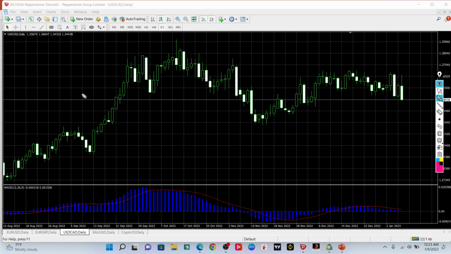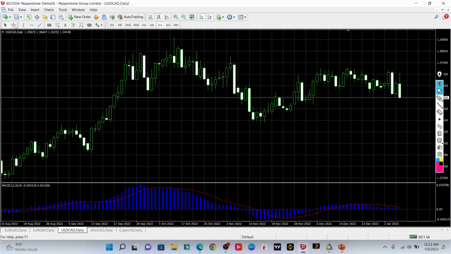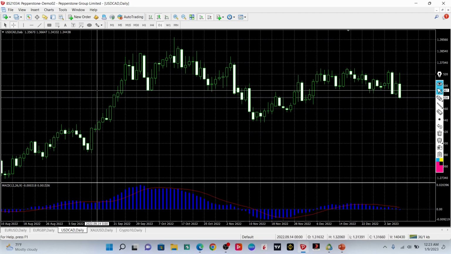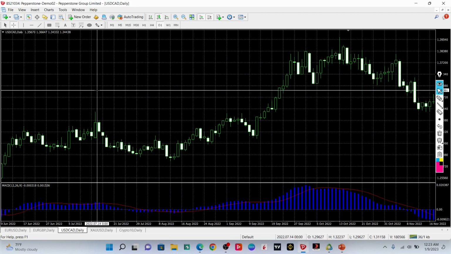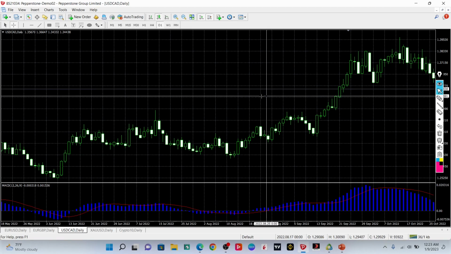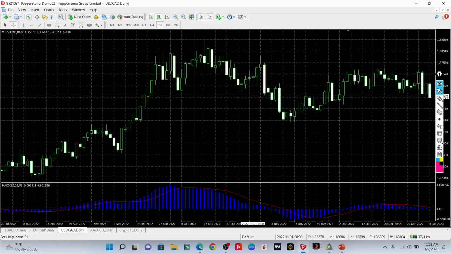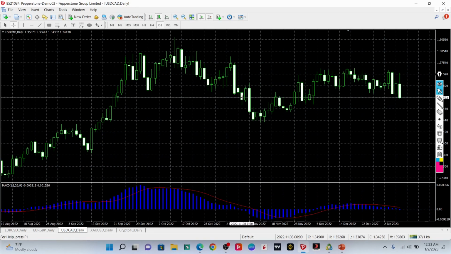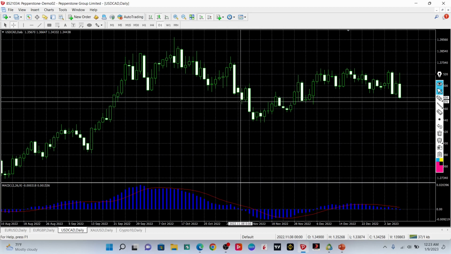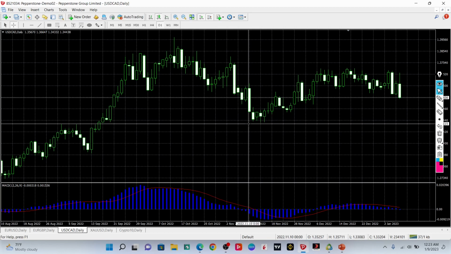Okay, so why am I talking about the MACD? Well, we shall in some instances be considering it when we are trying to choose which indicator is good and which indicator is not good. So when you look, we want to confirm with this MACD and then see, is it a good or bad indicator? Here it gave us a bullish signal and it worked. You can see the price moved higher. Right here, it gave us a bearish signal, get a bar down, and then it moved downwards by some small moments.